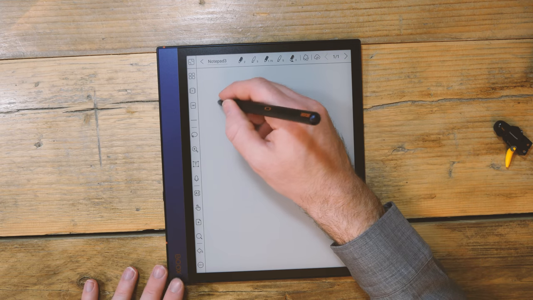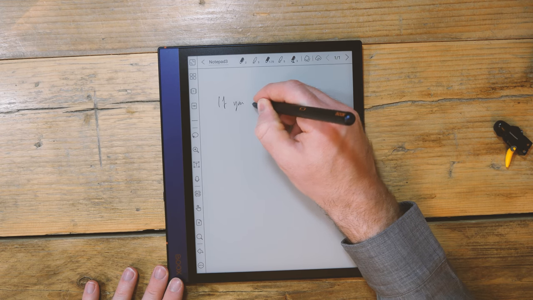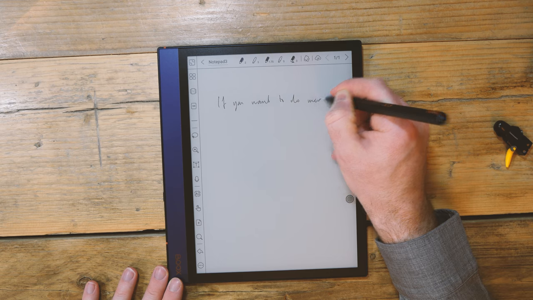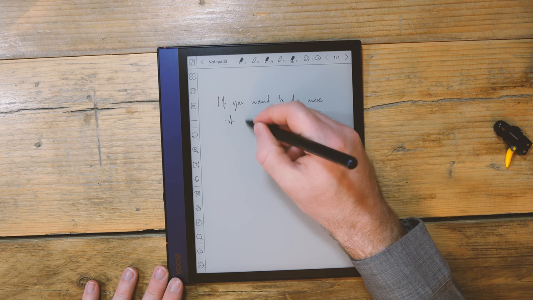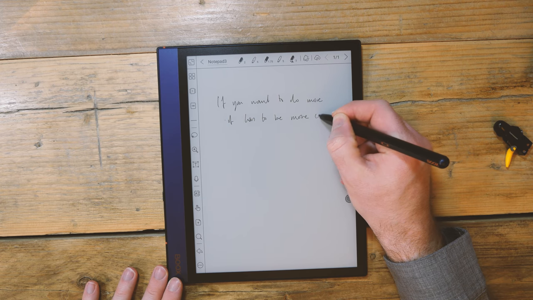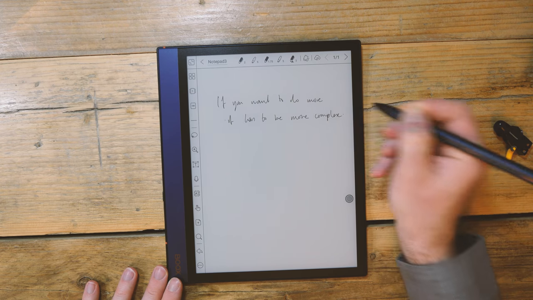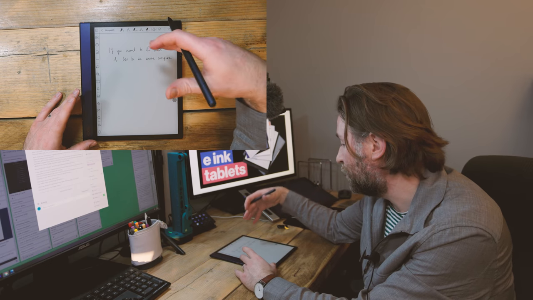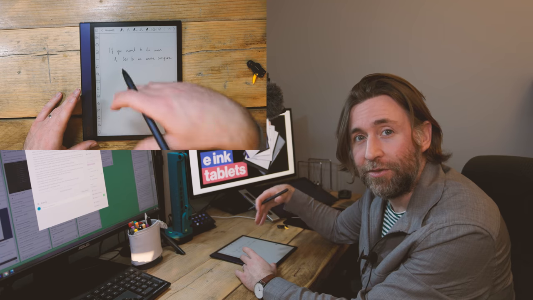So basically, don't expect this to be an intuitive device that you can just use straight out of the box. You're gonna have to get used to where to find all of the different things that you want from this device. For a device to do more, it simply has to be more complex. And if you're gonna buy this over one of the other great e-ink tablet options that are out there, it's going to be because you prize the ability to do more over the ability to do stuff easily.